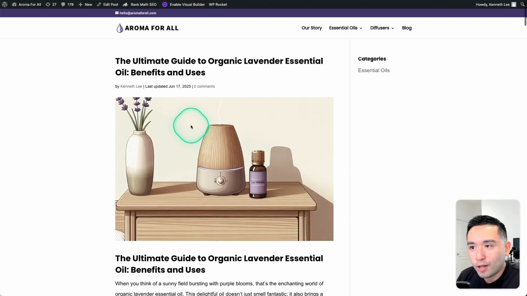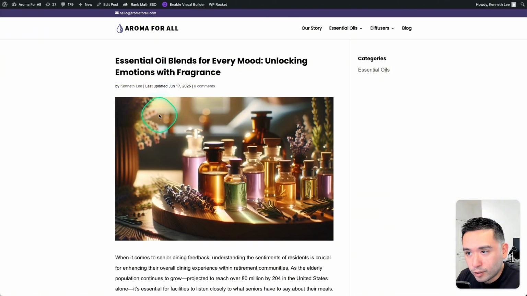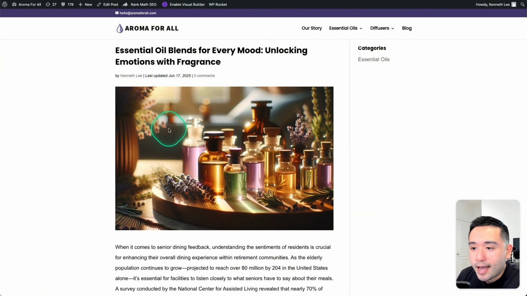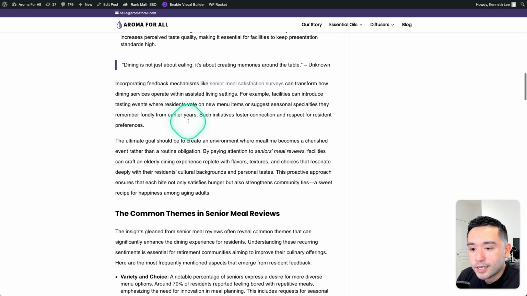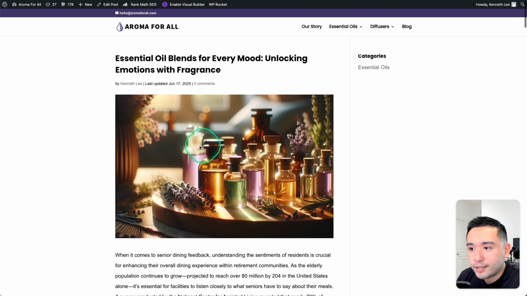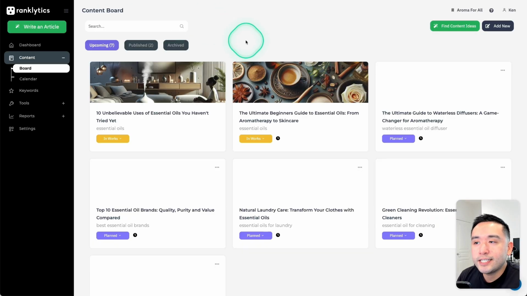So this is an entire blog article, right? Within a matter of a few minutes, you have an entire blog article on your website. Now, this is the other article that it generated and automatically published by itself as well. So you could see that. And it also generated this featured image as well. So as you could see, a really easy way to have a functioning content machine that just churns out content.